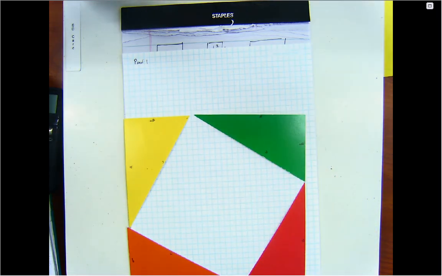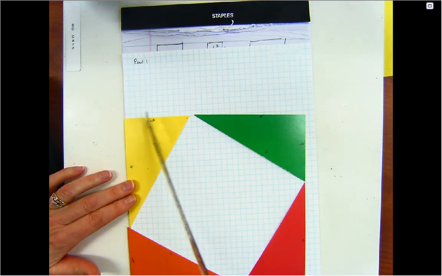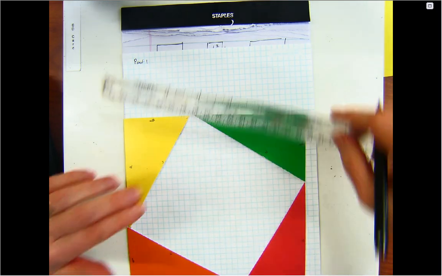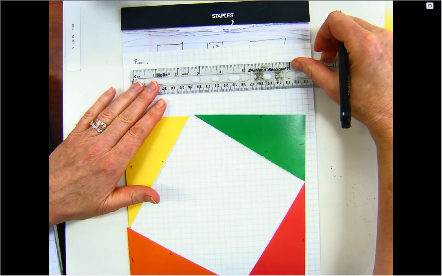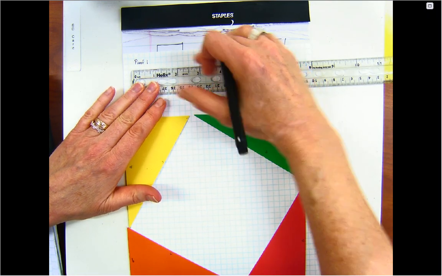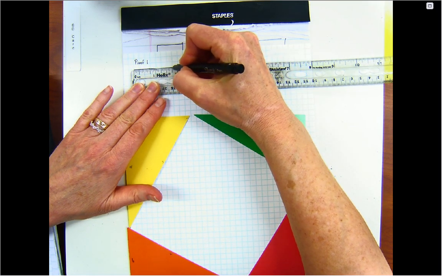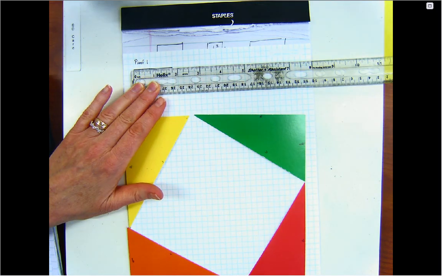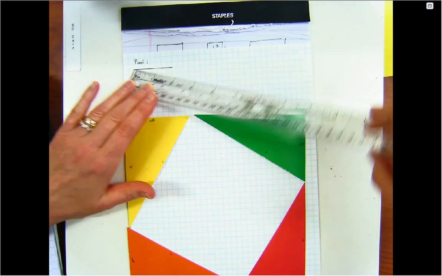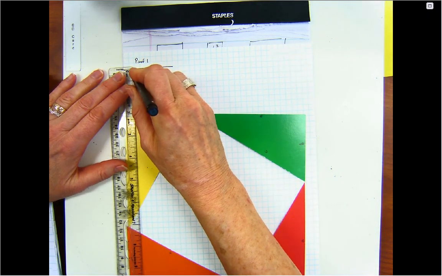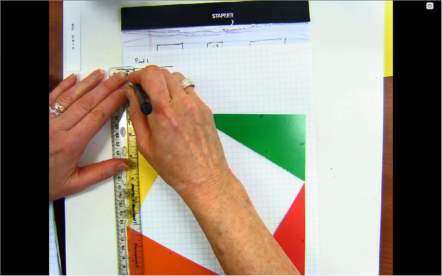I'm going to draw a square 7 by 7, and I'm going to make my triangles be 3 on the short side B and 4 on the long side A. You could use any dimension. So I'm saying 7 squares across here, 3 for the side B and 4 for the side A. And you could do that with your lined paper if you're using lined paper for a ruler instead of graph paper. So I'm making a square 7 units by 7 units.